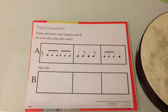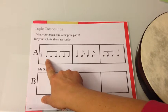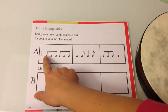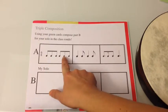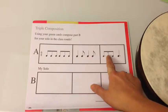At-home assignment on page 29 of your red book 1, triple composition. Using your green cards, compose part B for your solo in the class rondo next time. You can see that part A is given in triple meter. It's do da di do da di do di do di do ta di do.